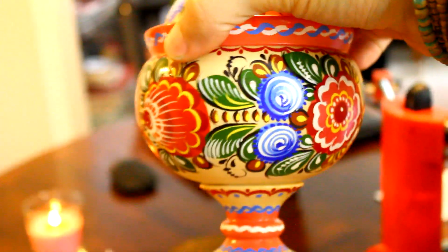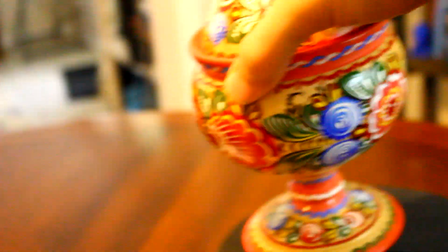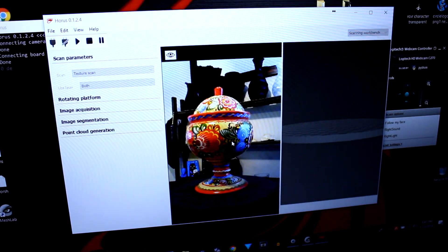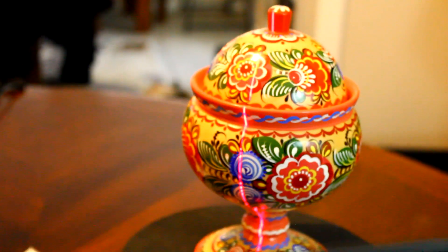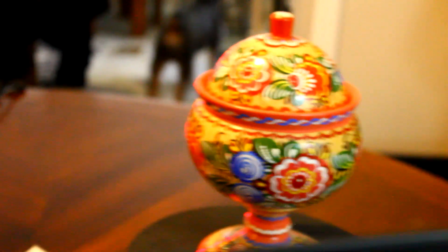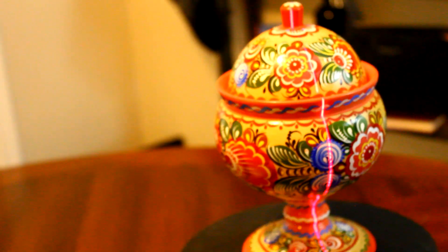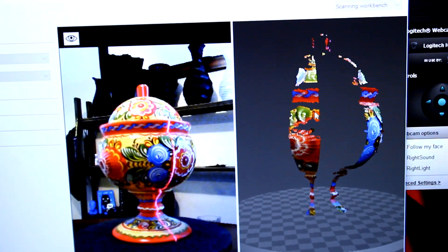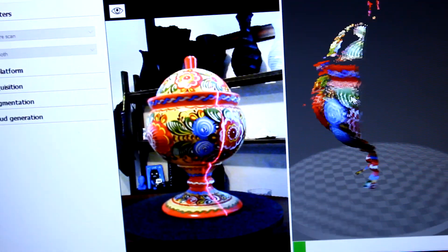I've never scanned this object before, so let's try it out. I'll put it somewhat in the middle of the platform. You can see it clearly. Now I'll hit the play button — it'll ask about deleting the current model, which is fine since we've already saved it. It's going to start putting lasers on the object. You want to make sure lasers are as thin as possible and straight. There's one on each side, so it's doing two at a time, alternating. Over here it's building out that 3D model. You can go into view, then scanning, and highlight the video to see your webcam side by side. On the right you've got your model preview and you can already start to move it around and see what it's capturing.